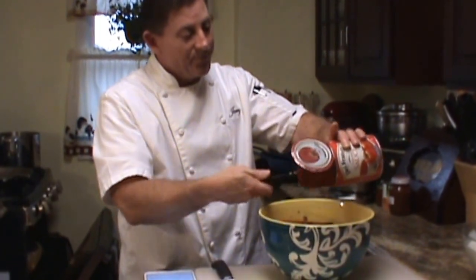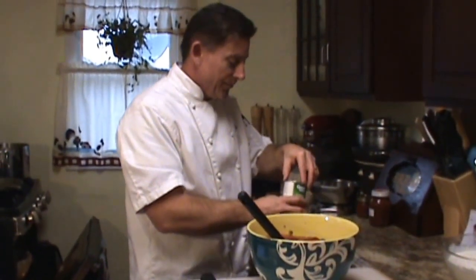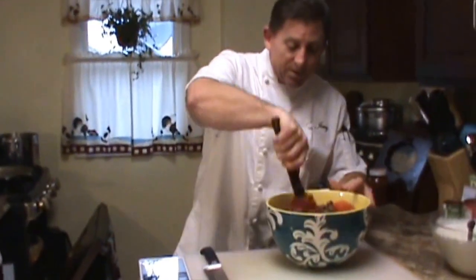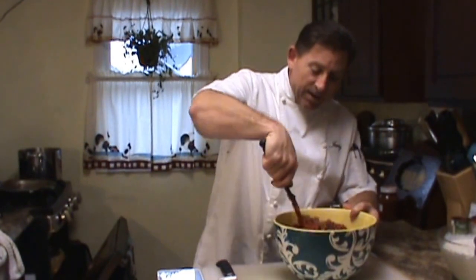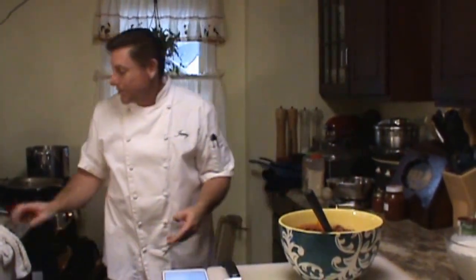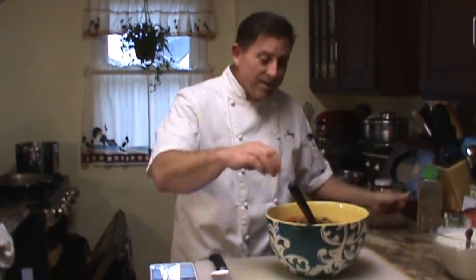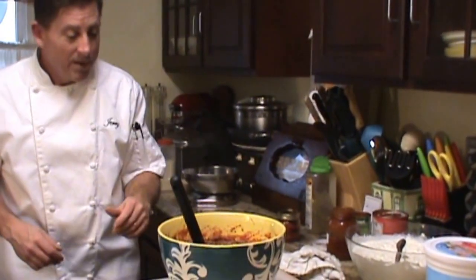This is just to see where we're at. I'm going to add a whole can of tomato paste. Now what I'm going to do is just mix this all together to get it started, because we want to see how much more we're going to need — how thick it's going to be. What I do is I make sure it's not runny; I make sure it's nice and thick, but it's got to have wetness though, which gives the pasta flavor. What we like to use is regular Italian seasoning — you can use all kinds of different seasonings if you like. I'm being liberal with the seasoning because you want that flavor to come through. I'm going to add a little bit more seasoning and that should do it.